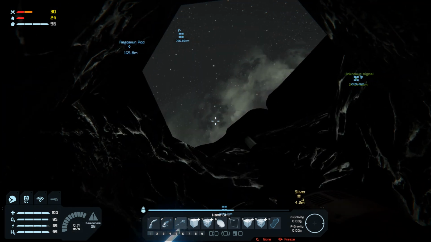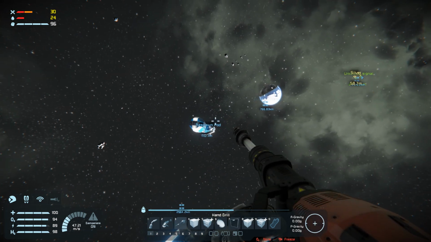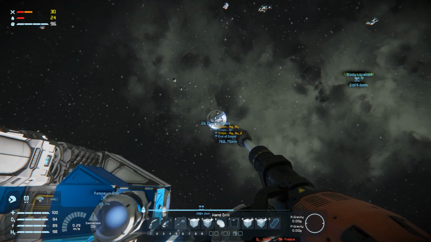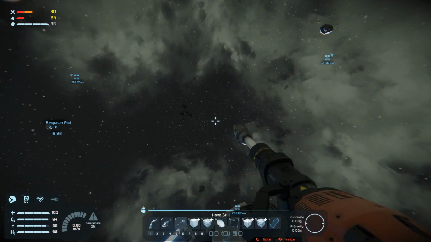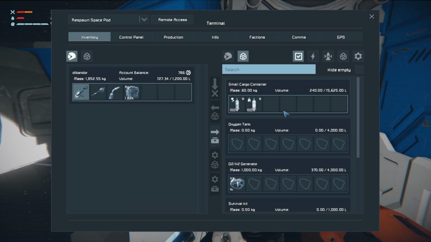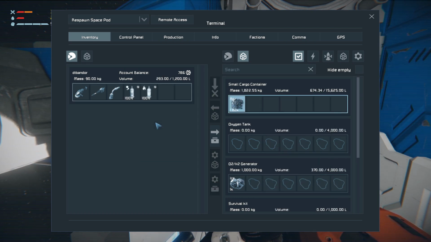Okay, so I think that will be enough silver for now. We picked up a little bit, and because we have a very long... Like, look at how close that is. It's like 766 kilometers away. A Triton, that's what it is. But we have to go to the alien planet, which I think is the farthest one out here. So, small cargo container. I will take these with me.